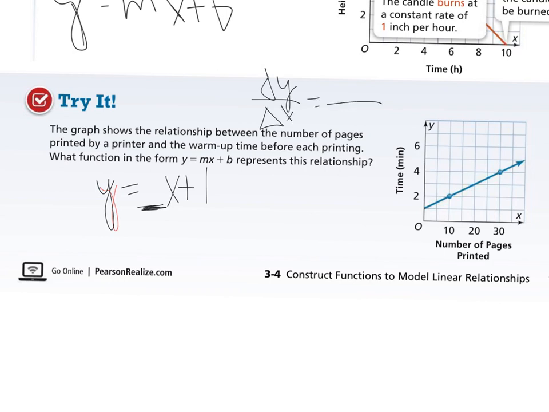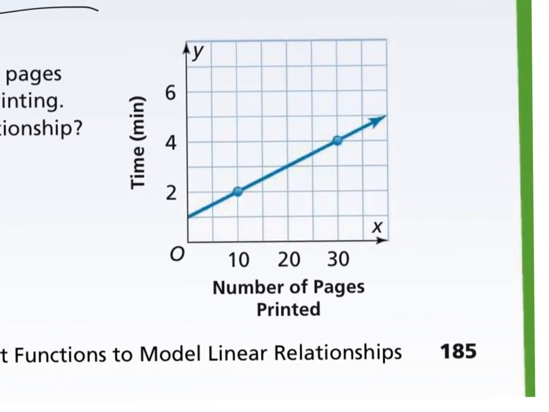Did you use the points they've got kind of marked there, or did you use something different? I used the 10 and 2. Okay. Use the 10, 2, and the 34? Yeah. Okay. So change in y? 2. Good. And change in x? 4. Okay. And this is the thing we got to watch. You're going over 4 blocks, but we got to look at the numbers there. They're not going by ones this time. Okay. 20. Good.